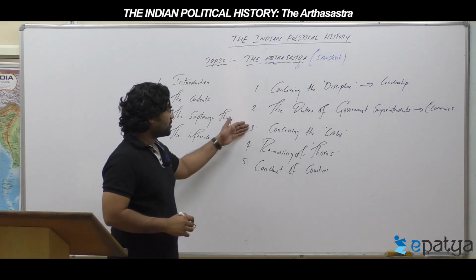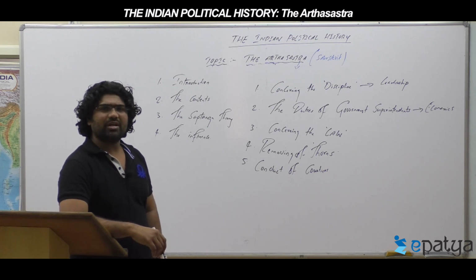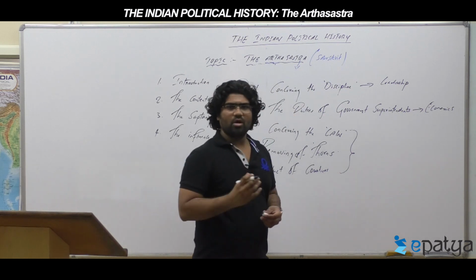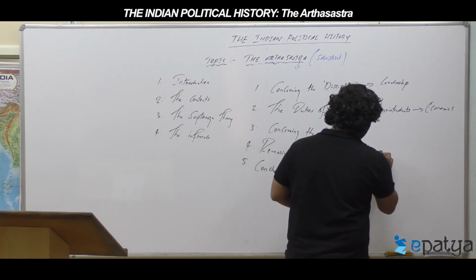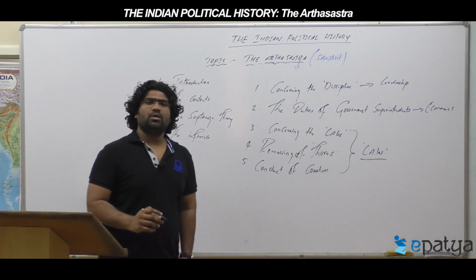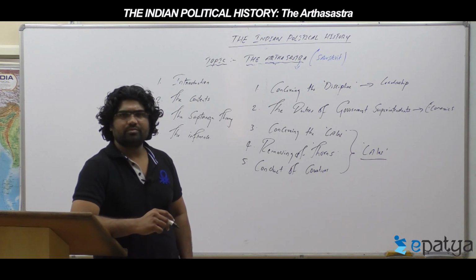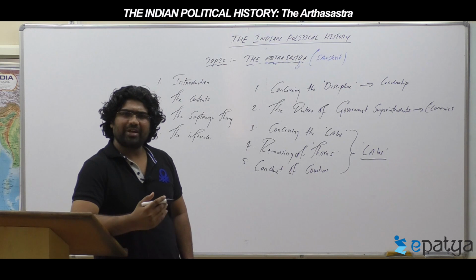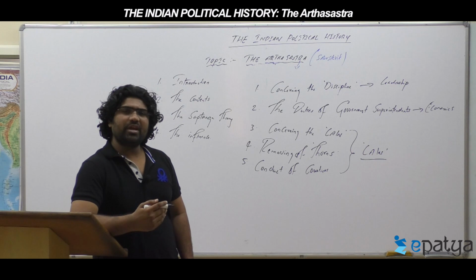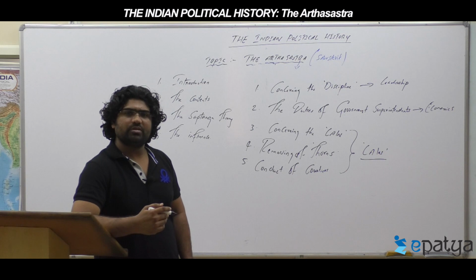If you look from chapter 3 to chapter 5, it clearly shows that it was discussing all about law. How a legal system should prevail and what legal system should be taken into consideration. Do we expect, or can we expect, that a king was secular at that point of time? Everything can be understood from chapters 3, 4, 5 of the Arthashastra.